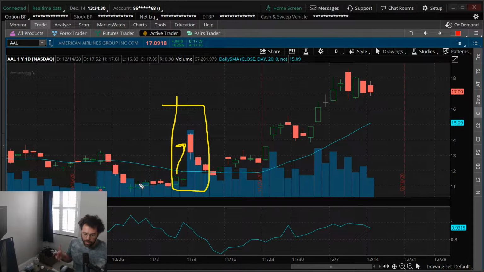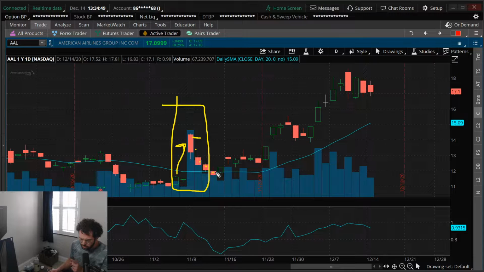Now, instead of running out and buying it, right? Oh, let me go buy it. American Airlines is the greatest stock ever at 14 a share right here. What happens? Everyone and their mother, all the Robinhood traders come and get it, and it pulls back for 4 more days. So 1 day, 2 day, 3 day, pullback right here.